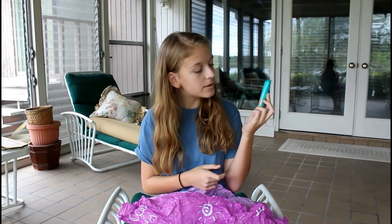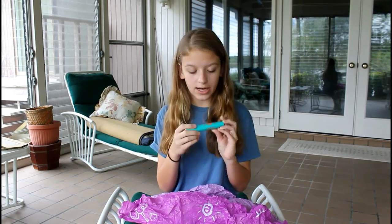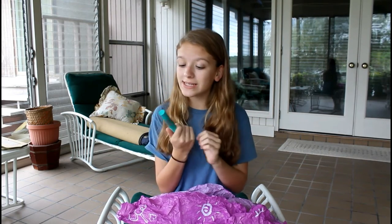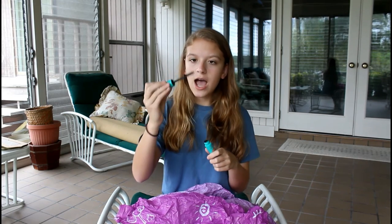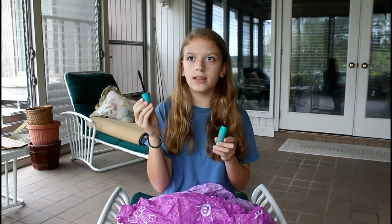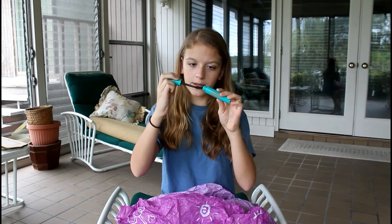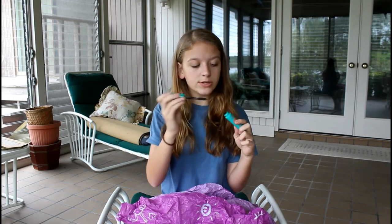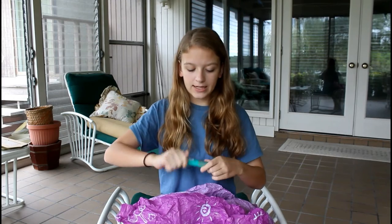This is the Essence Plump No Clump mascara in deep black. So this is a volumizing mascara, and it's in the color deep black, and it's supposed to have no clumpage. So I am so excited to try this out. And ooh, all right, I like this style of brush. It's pretty much a classic brush, but it's not wire bristles. It's rubber bristles, and it's very, if you guys can see that, bendable and pliable, which I personally like. So I think this will be the perfect mascara for me, and the black color is just a really, really nice deep black color.